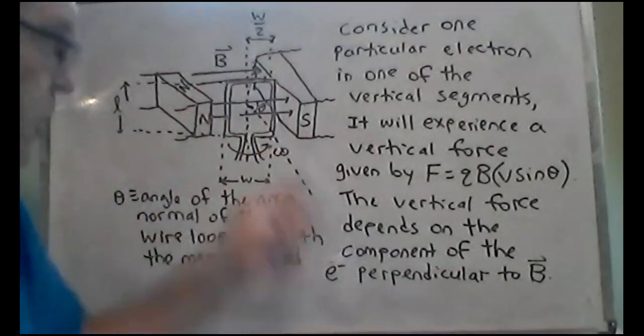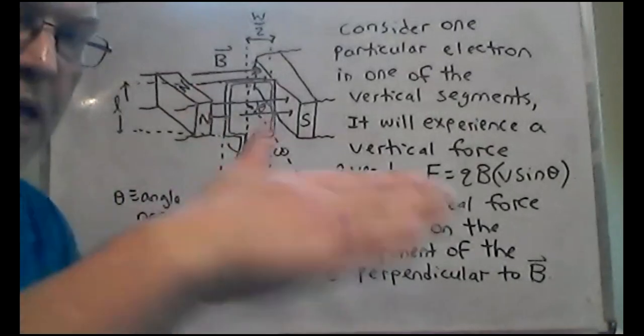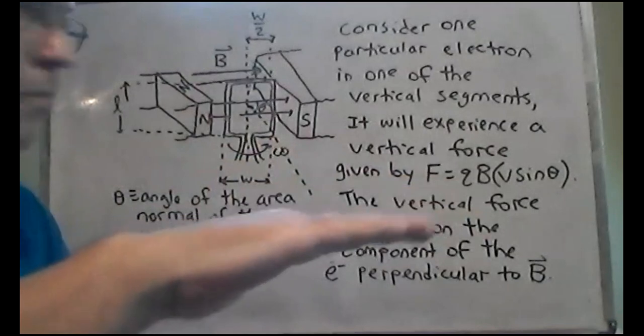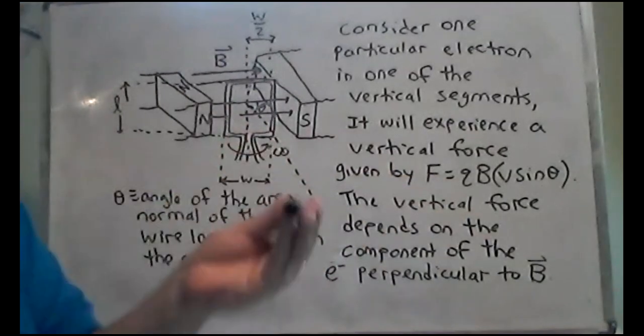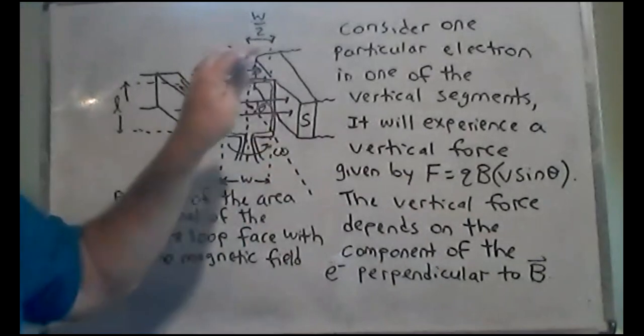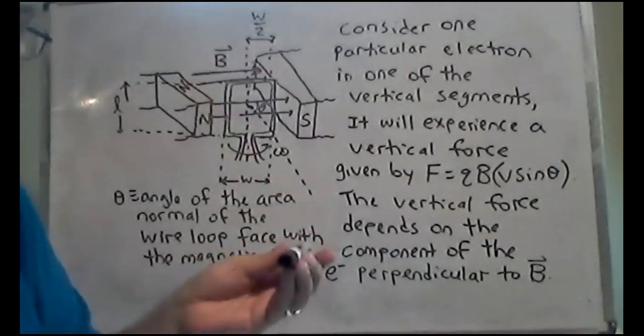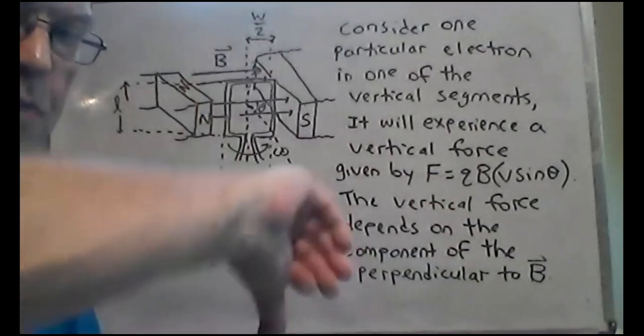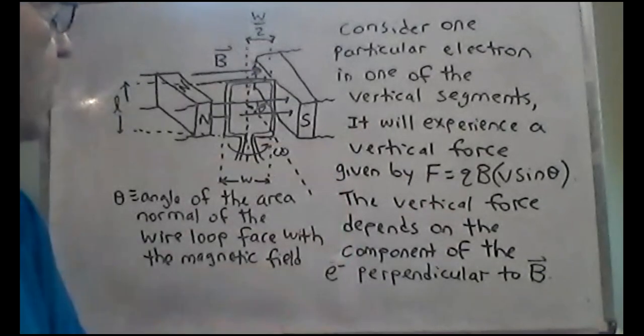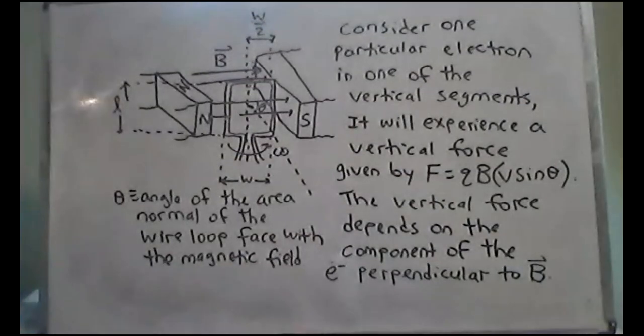This way. So it'll be this way. So QV, I'm sorry, let's see if I'm going this way. Then this bottom portion is going to be going into the board, but the top portion is coming out of the board at you. At the same time, the bottom portion is going into the board. So again, QV cross B will be pushing down, right? So at any given time, I'm going to have the top and bottom segments.